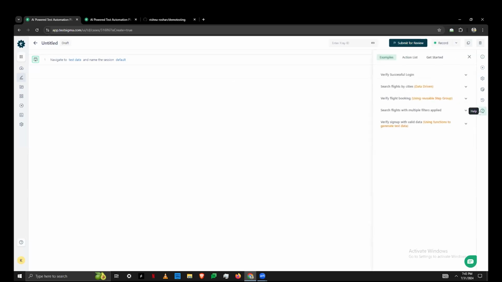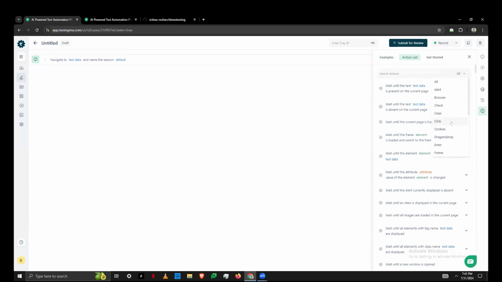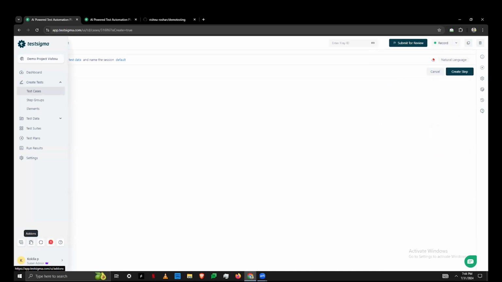perform on your application. So if you go to this help section, you can pretty much find that we have covered every action and all sorts of validations. We also have functionalities that can extend the NLP capabilities, wherein the users can write their own customized NLPs. Those are called add-ons, where you will be able to write and add your own custom NLPs into the platform using Java. So today I'll be automating a simple web application.